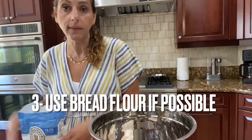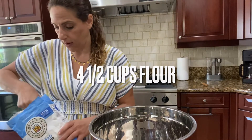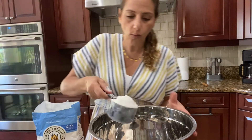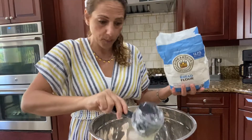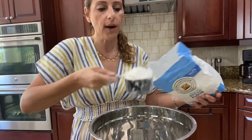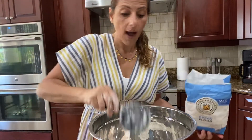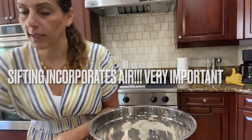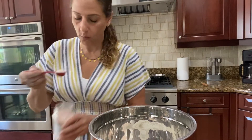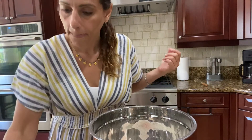Now the flour — this is where things start to get interesting. I really recommend you to use bread flour. That's why it's called bread flour; it's so much better and has better protein content for your bread. We're gonna use four and a half cups of flour. It is always better to weigh your flour when you're making bread, but if you don't have a scale right now, we're gonna use cups of flour. And this is also when you're going to mix in your salt. Have your colander next to you — you're gonna need to sift your flour several times. Now you're gonna put half a tablespoon of salt; I use Himalayan salt, that's my favorite, and I actually add a little bit more. Then just mix it.